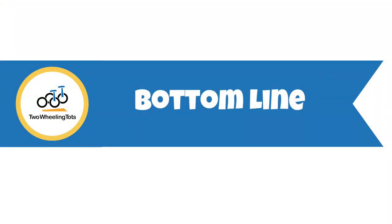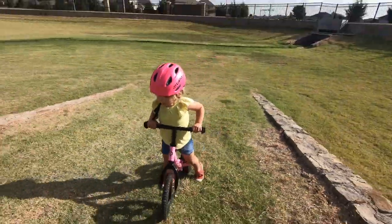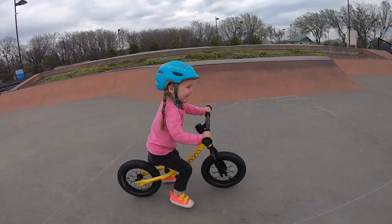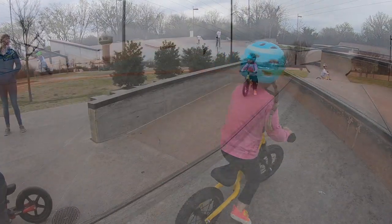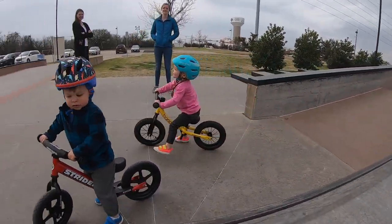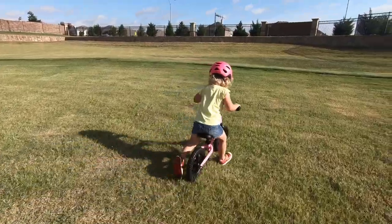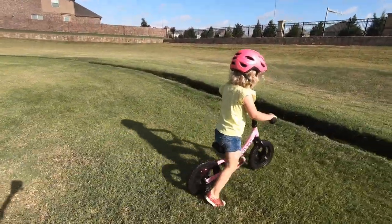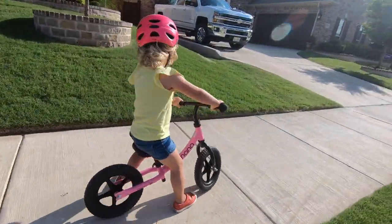So what's the bottom line? The Banana Bike balance bikes are great for the price, but when compared to other budget balance bikes, the GT really shines. With air tires on metal rims, the GT is just better equipped to handle just about anything a child can throw at it. Like all budget balance bikes, the Banana Bike can't come near to the quality found on more expensive balance bikes. The additional expense typically buys you higher quality components, a lightweight aluminum frame, and a handbrake for quicker stops. Whether that's in your budget and worth the cost is really up to you.